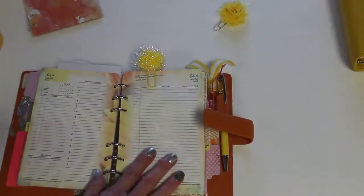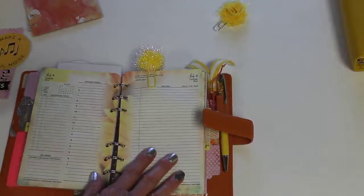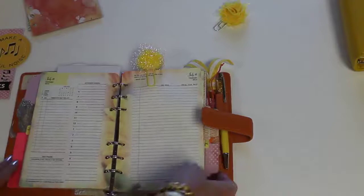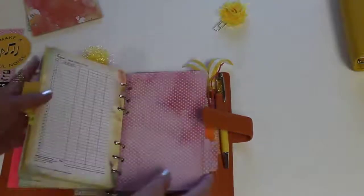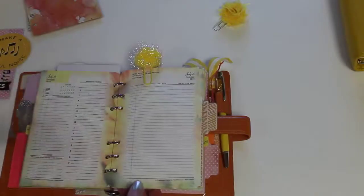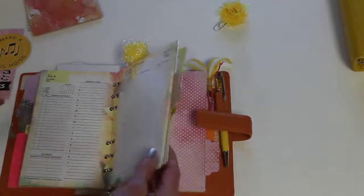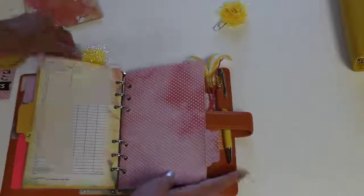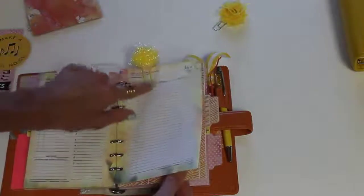I usually overmake my page dividers. I've got 3 made here. That's probably many more than I will make. And then also for this, I like to do page clips that coordinate with the other things. So I made some page clips that also coordinate. Just some fun. Here's one with a little fluff on the end of it. I did make that. I'm going to show you that in the video too. Just some fun things.